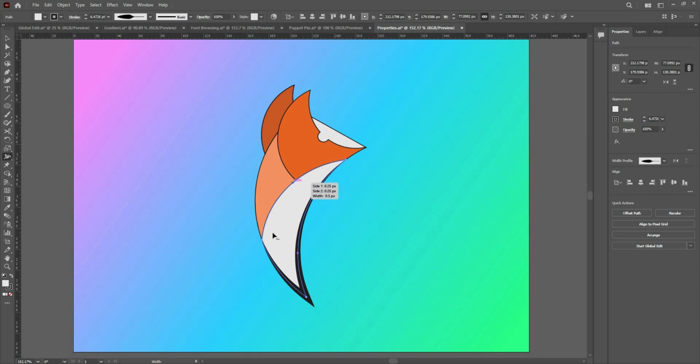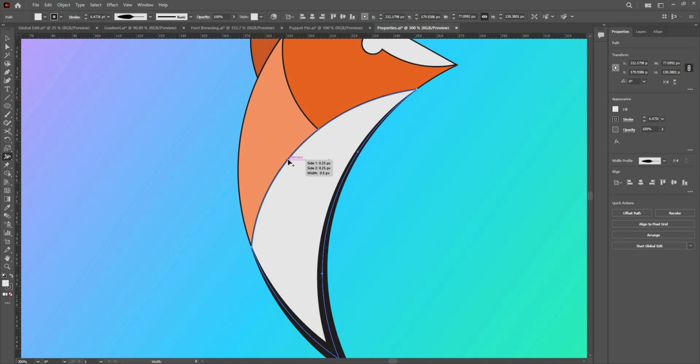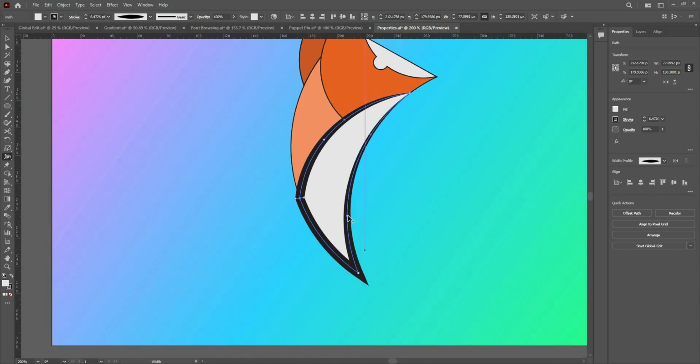Here you can bring it here, and when you see the plus sign you will be able to access this tool and make another thickness as well. Here click and drag. So this way you can customize the stroke just like so.